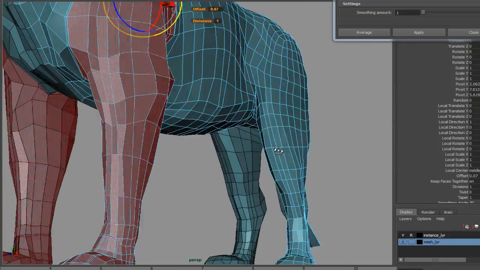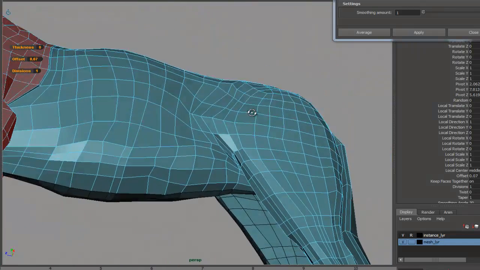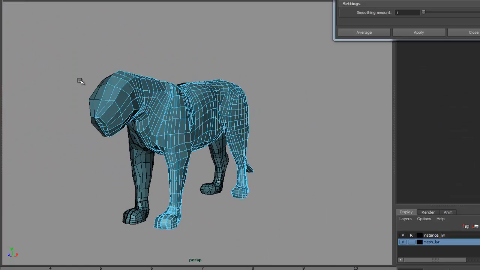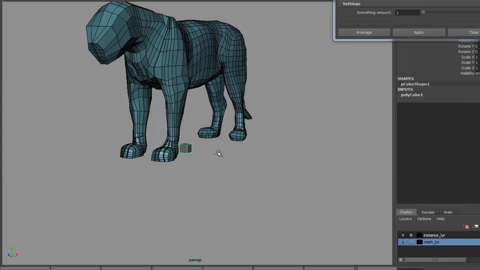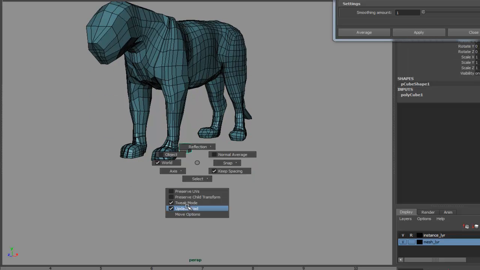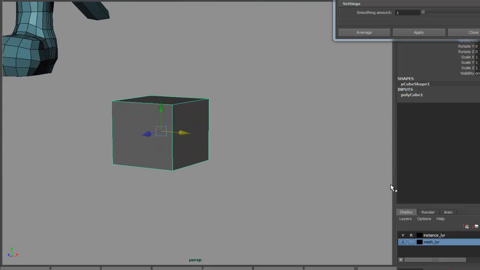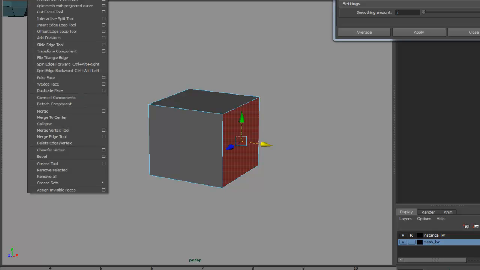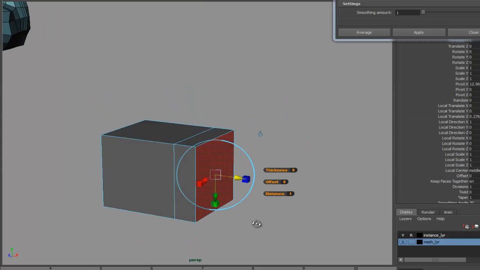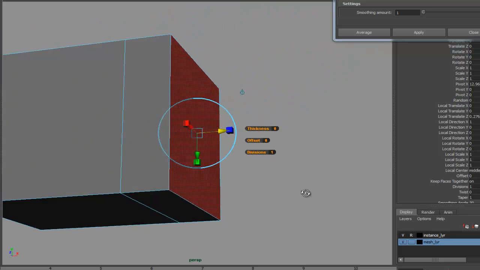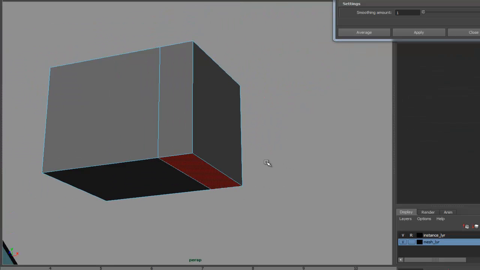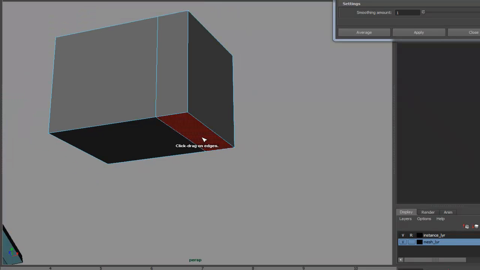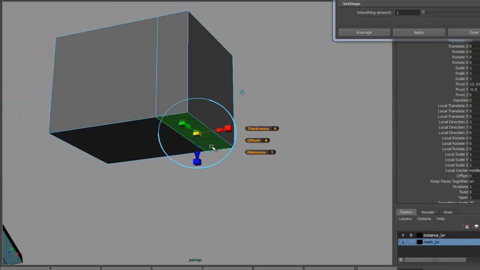And I more than likely have one sitting over here because I did exactly the same thing to the other leg. So you remember early in the process when I had the leg, and I said, okay, here's the shoulder, and I went like this, and I extruded it, and I said, here's the shoulder. I came over here, extruded it, I pulled it out, and then I said, okay, this is going to become the leg right here, and then I extruded that one, and then I pulled it down. Well, that's the problem.